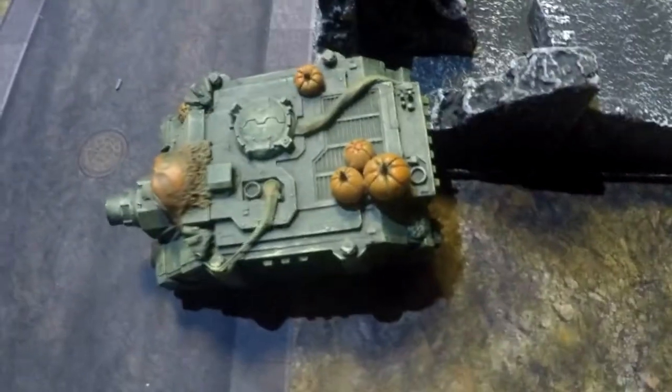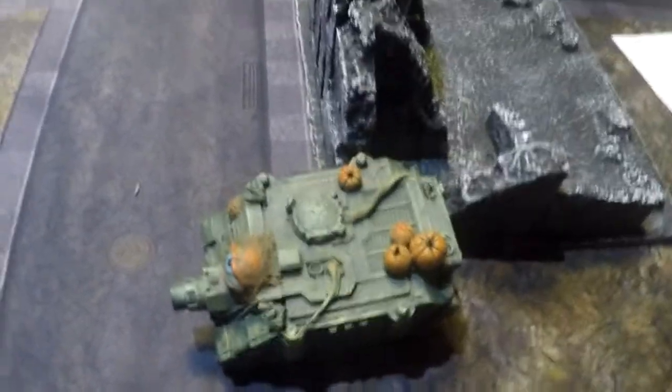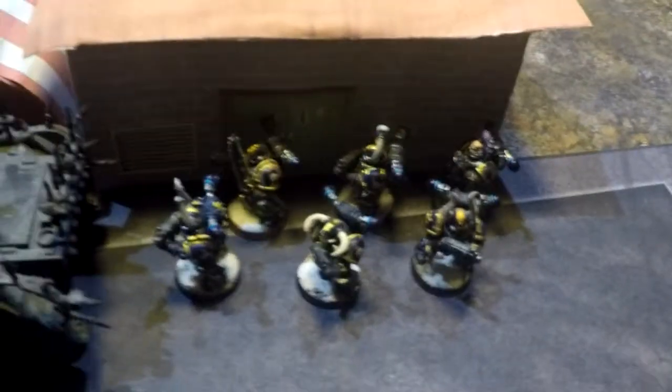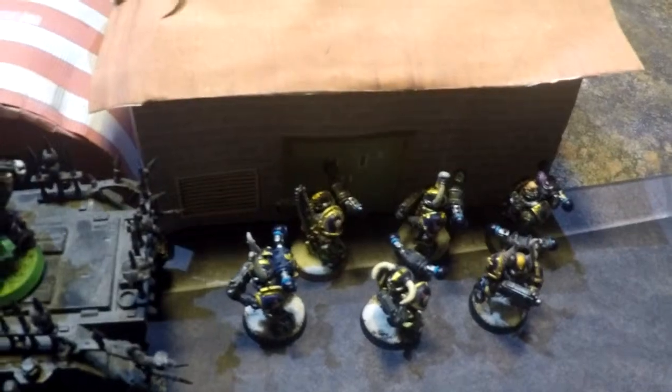The Chaos deployment, the Vindicator is right here. He is in the ruins, so he'll get a 4+ save. Hopefully that will keep him alive for the Chaos, or maybe they'll seize the initiative. Kharn is in the Rhino with his Berserkers ready to go out, and then the 6 Chaos Space Marines are also back there, looking to just avoid some gunfire right now and maybe stay alive.